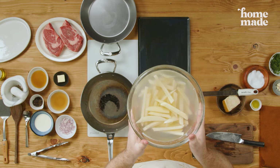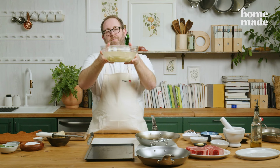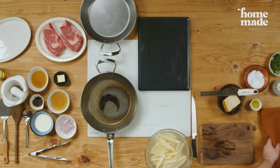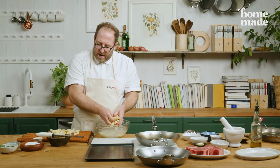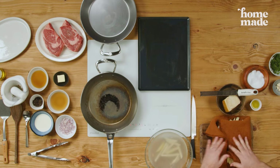And we kind of toss that through, and you can see as I'm tossing that through, the water gets super foggy. That is potato starch, which is great, but it makes things a little bit difficult to get crispy. So you wanna wash off just that coating of the starch, and then you wanna take the time and dry them off. So I'm gonna take these puppies out, get them into my little rag here, and really make sure you give them a really good dry.